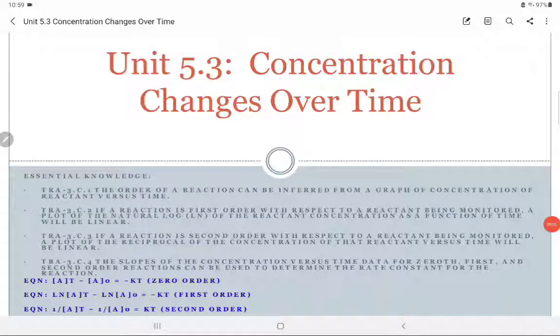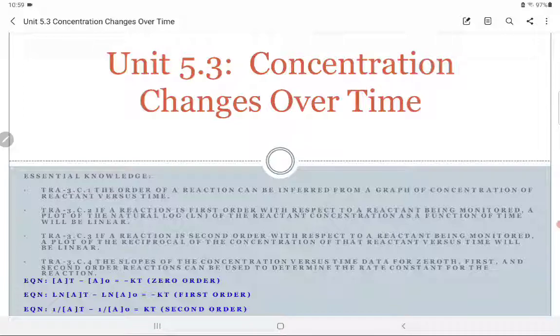So in the last section, we talked about a method to figure out order of reaction in terms of a couple different chemicals, the reactants that are in the chemical. You can also look at a reaction graphically, and we may be able to determine the order of reaction by interpreting a graph.